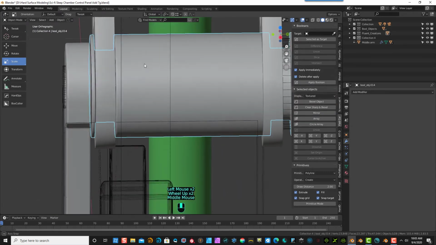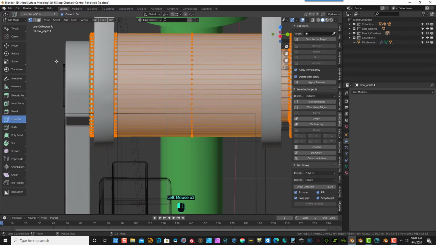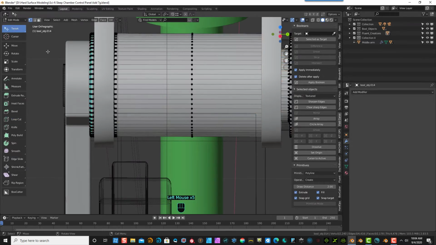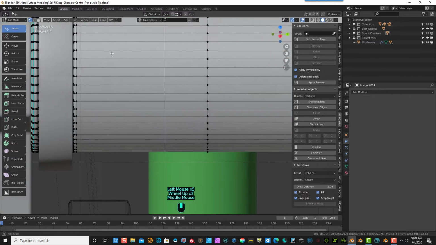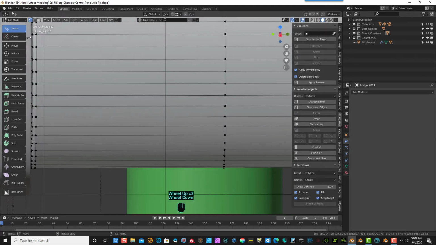Okay, so now I'm going to select the object and I'm going to do a little bit of editing of the object. So I'm going to go to edit mode. I'm going to select the polygon. So I'm going to double click on the edge. Okay.